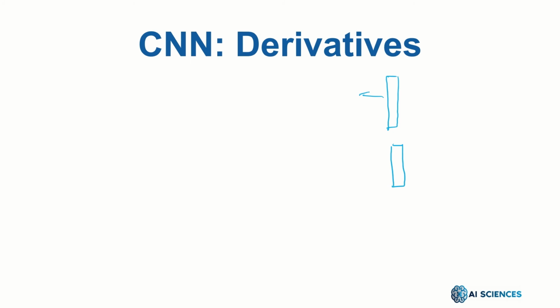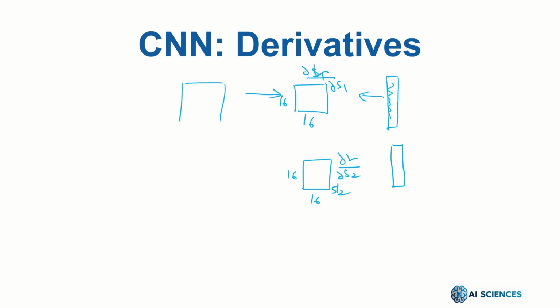So if we reshape this again into 16 by 16, that's all the derivatives. If we reshape them into 16 by 16, we actually now have derivatives of s1 and s2. So the reshaping actually brings the derivative of L with respect to s1 and the derivative of L with respect to s2. And further, because the max pooling brings it from C1, I'm just focusing on C1.